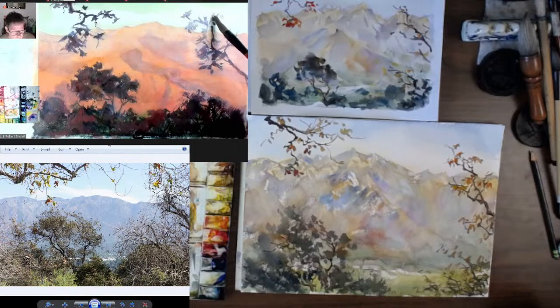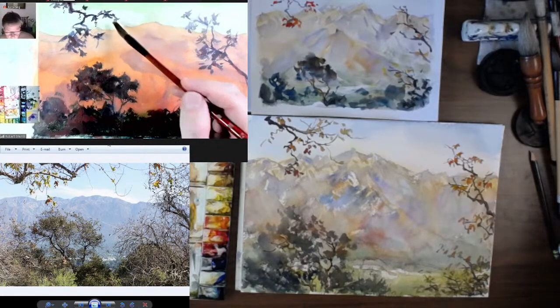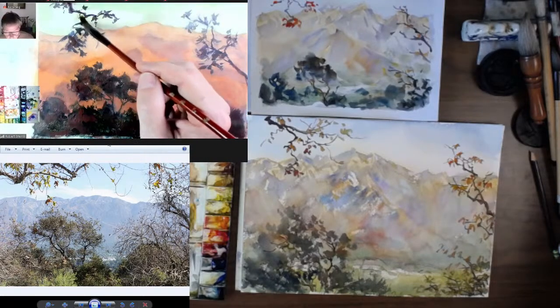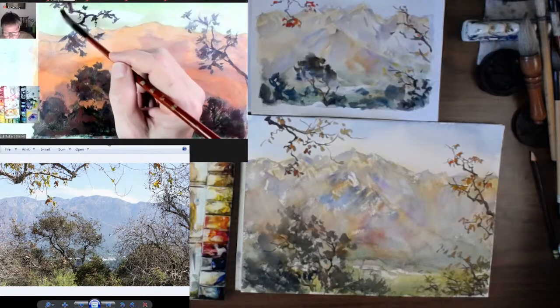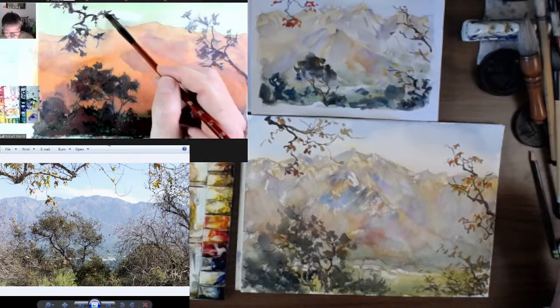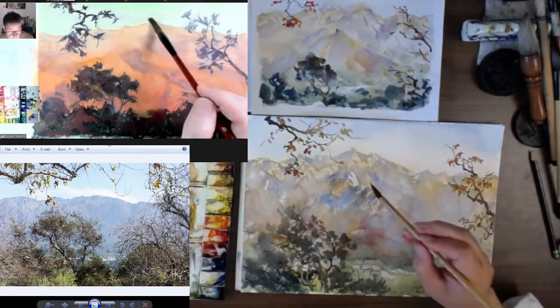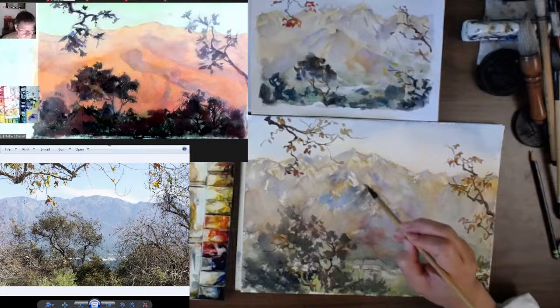Oops. See, I'm getting the leaves bleeding into it. Be careful. I could have left a couple of them for clouds. See, now I'm getting that bleed.